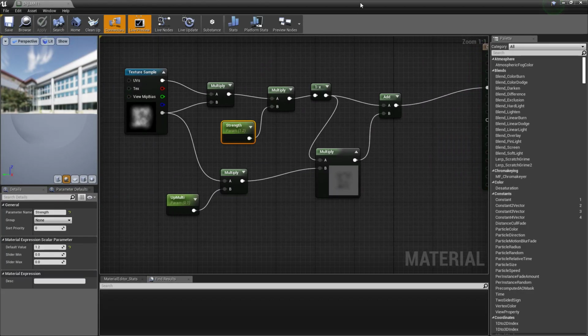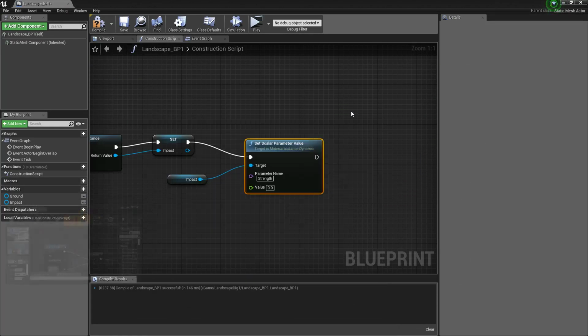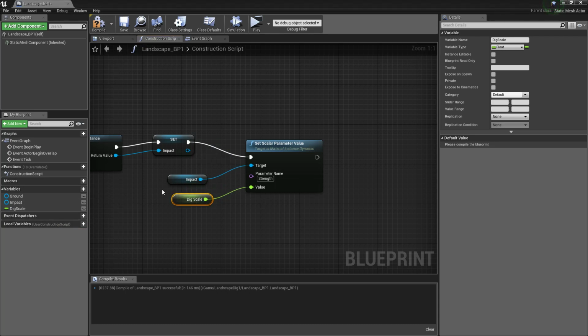So basically by referencing it in code, we're going to be adjusting that value in code. Okay. So promote to variable, I'm sorry. We want that dig scale. And I'm going to set that to 2, so compile, set that to 2.